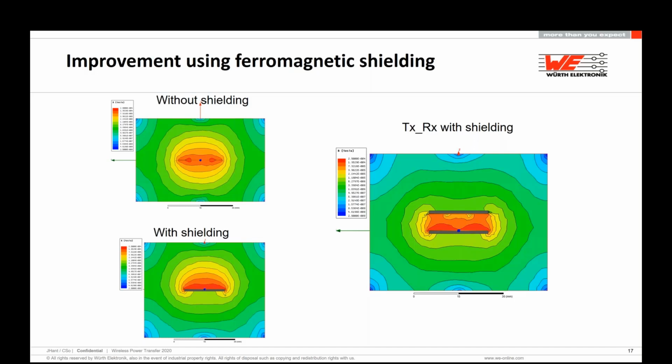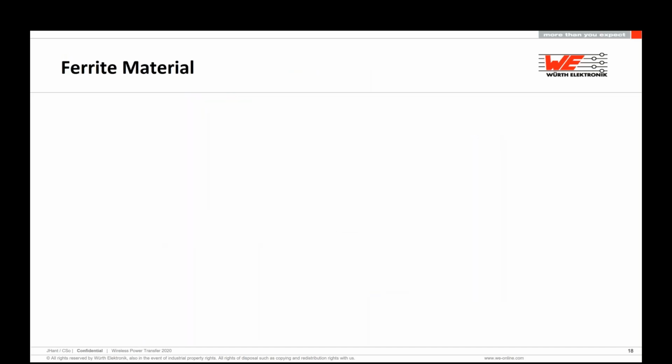Now we can also place a second coil on top of it. That means the transmitter and the receiver coil are close coupled. The coupling is very good, and the magnetic field between these two coils is focused within this very short distance. Around these two coils, this pair, the magnetic field is very, very low. We can place our other parts and our schematics and applications around it, like a battery or capacitors, which will not be influenced. So important is the core material, the ferrite material.